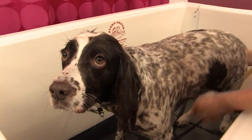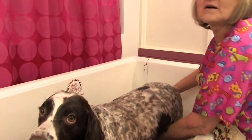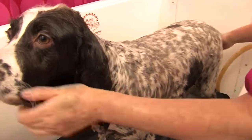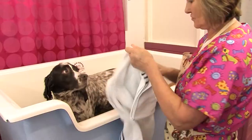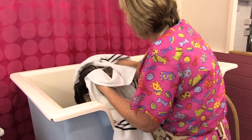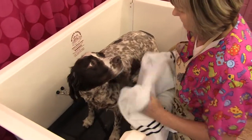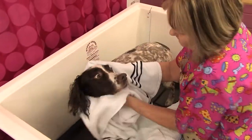I'm now going to remove the excess water from him and towel dry him. Removing the excess water with my hands all over him. And then we need to get the towel on him to keep him warm and dry. Oh, Toby. I'm going to dry his face first. Good boy. You don't have to rub hard, but just remove as much excess water as you possibly can.